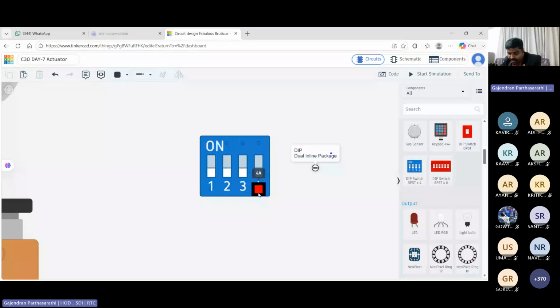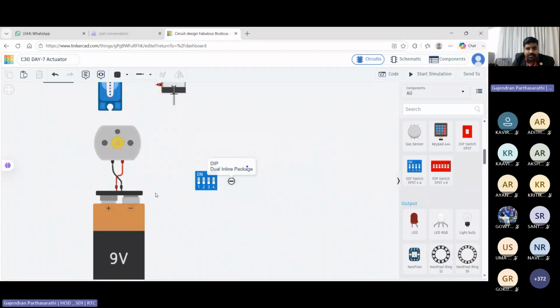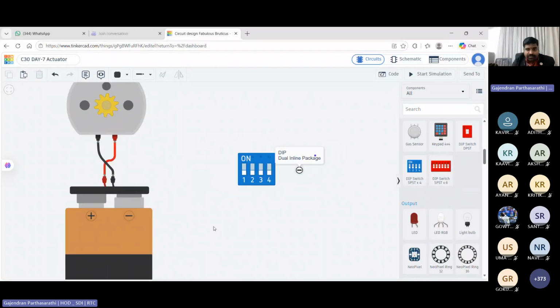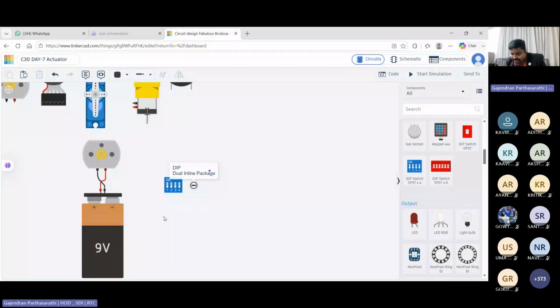To reverse and control speed, we need to use Arduino. Very good, good answer. Muhammad and Sanjay, that is the right answer for why we are going to interface with Arduino. Now listen, engineers. I'm going to use this DIP switch. Arduino makes it rotate according to the given condition. Very good, Pothishwaran.